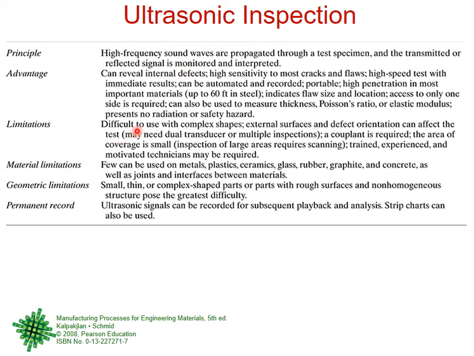Limitations: difficult to use with complex shapes. You see, the shapes have to be relatively simple and flat and so on, right? So again, go through the limitations of the system. Material limitations. There are few materials that can be used on: metals, plastic, ceramics, glass. So therefore, the limitations are very few. It can be used on most of the materials. Geometric limitations, again, just like earlier, small, thin or complex shaped parts will have a problem.